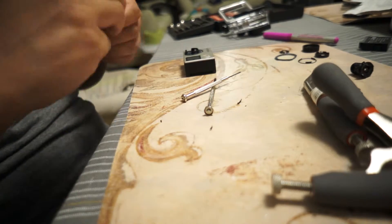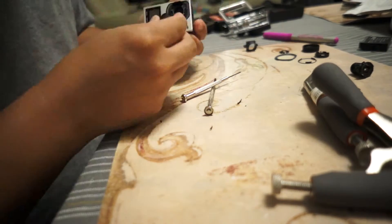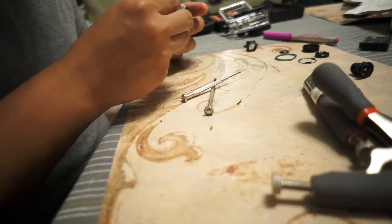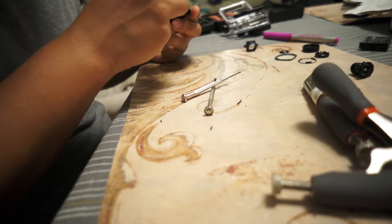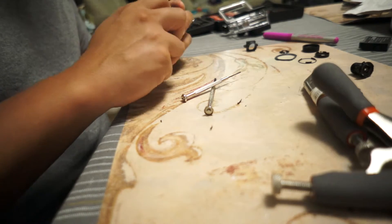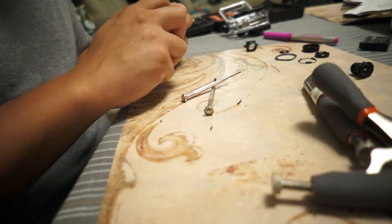I warn you though, when you're putting on the new lens, you just want to twist a little bit because the lens will focus almost instantly. You don't have to screw it all the way down. I'll show you at the end how much it sticks out — it's kind of like what you normally see on other YouTube channels.